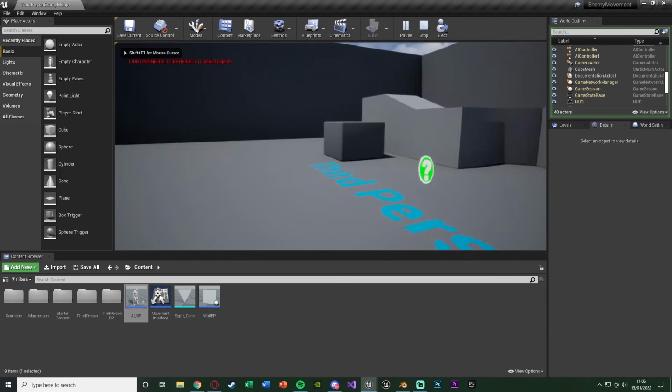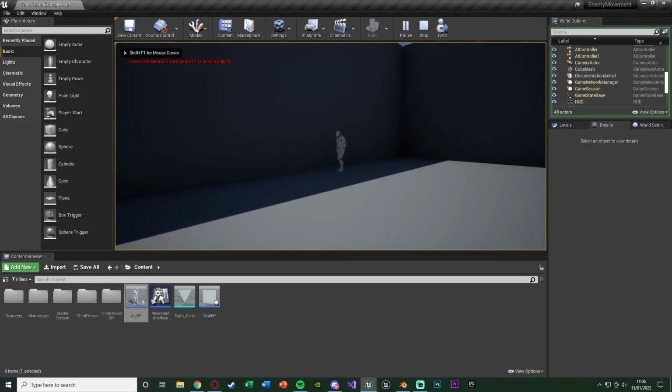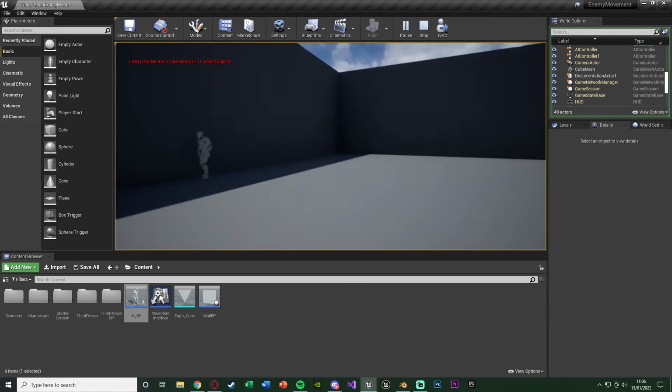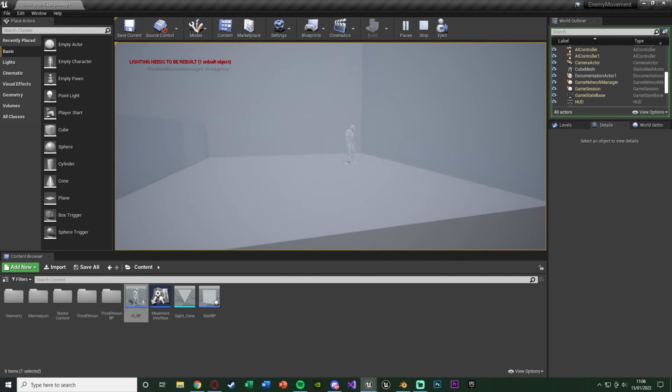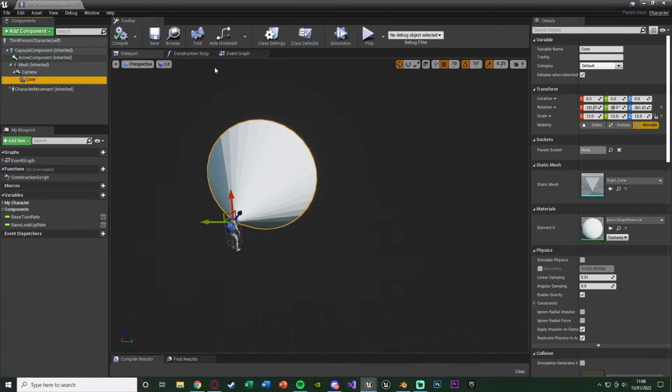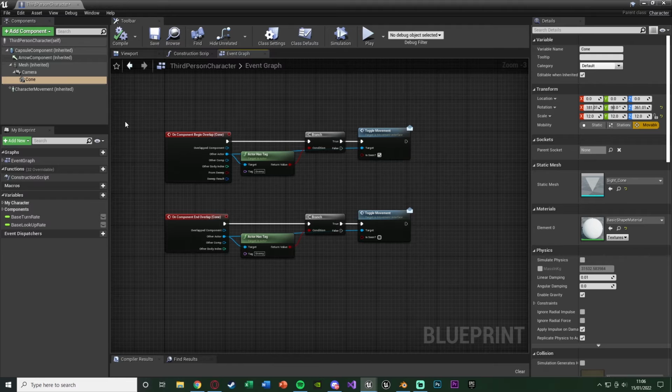If I hit play, you'll see that this does work. If I go over here, you'll see we're looking at them. They can't move. Look away, look again. They can't move. However, it will also work through walls. So you see I'm looking at him, but it's through a wall. He still can't move. So that's what we're going to do now, is make sure that this does scale perfectly to fit up snug against walls, so we can't look through them.